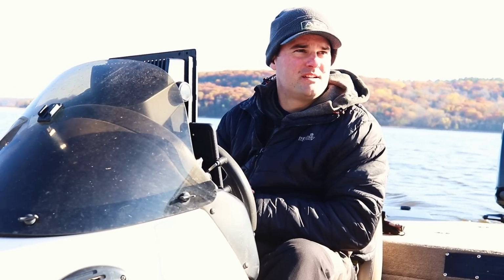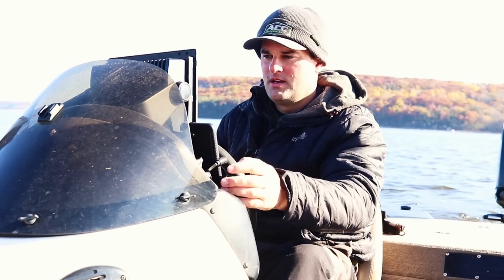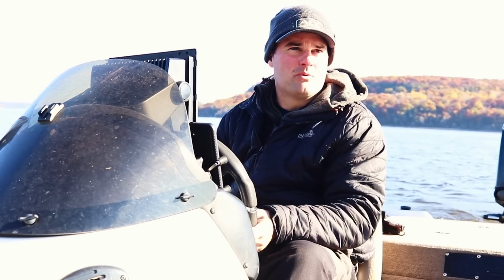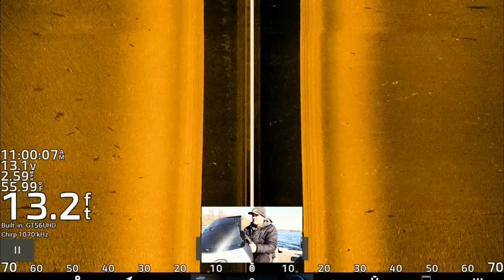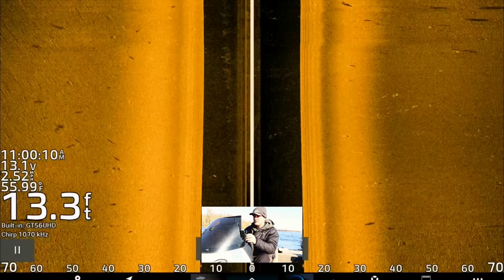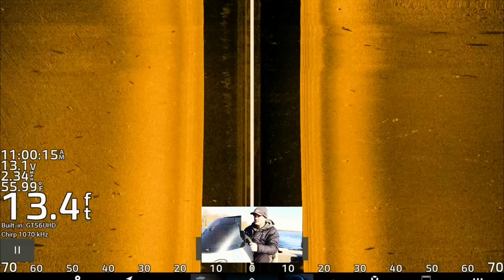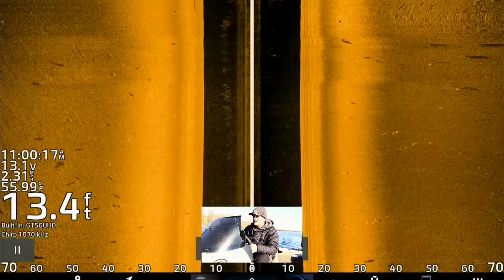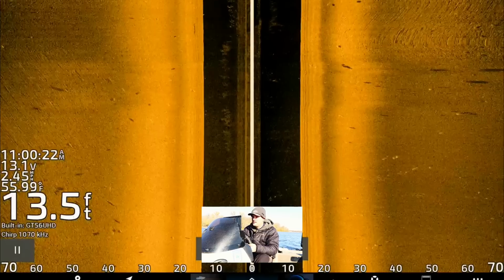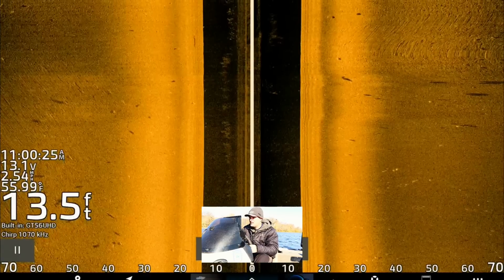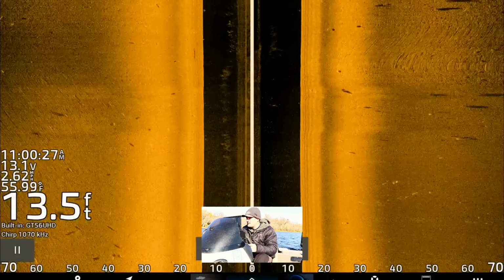All right, so one last piece of cover that I wanted to show you is a shallower brush pile and what these fish look like suspended over a shallow brush pile. So it's going to come up on the right side of the screen here. And typically in these shallower brush piles, these fish could be almost right at the surface. They could be deep down in the brush pile. So hopefully there's a couple examples in here that I can show you of how these fish set up in and around a brush pile, and you can pick them up on side imaging here.